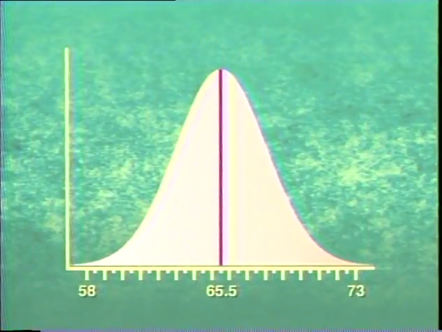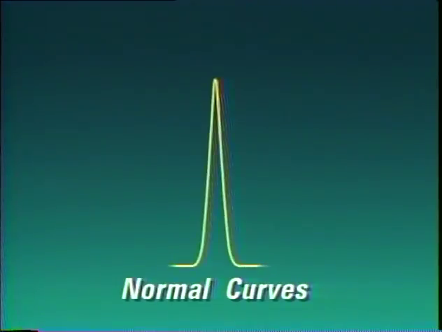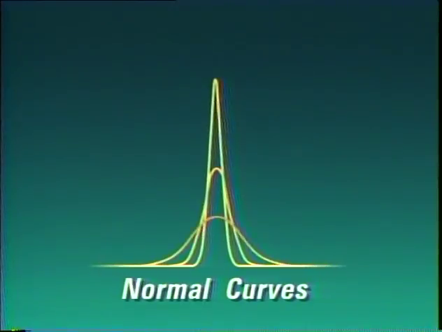Let's take a closer look at the curve describing the heights of young women, including the Beanstalk members. Notice that this curve is shaped like a bell, and it's symmetric, which means both sides of the bell have the same shape. This is typical of a very important family of density curves called normal curves. All normal curves have this characteristic bell shape, but they vary in their spread. Some are skinny and tall, and some are wide and short.